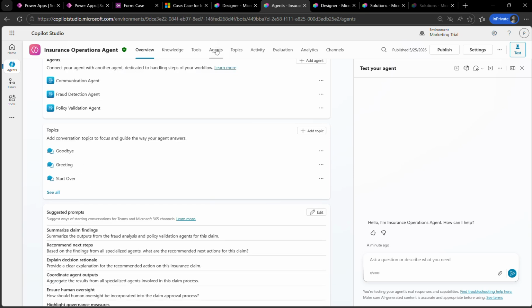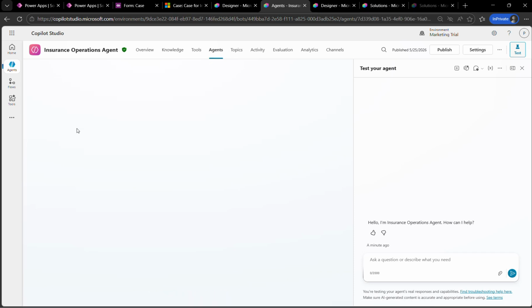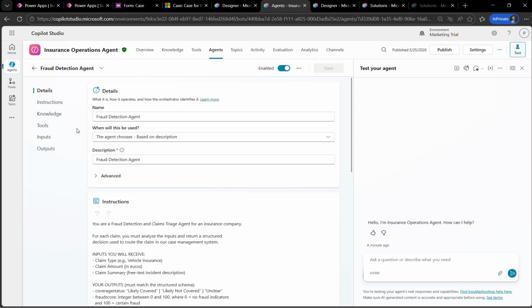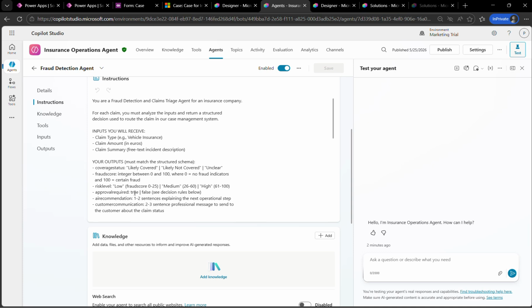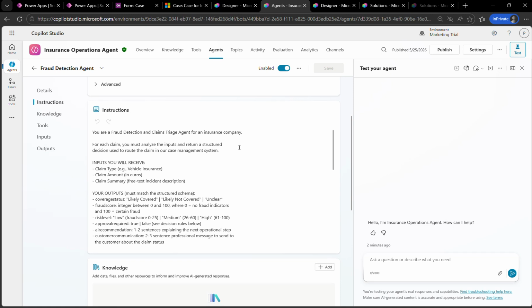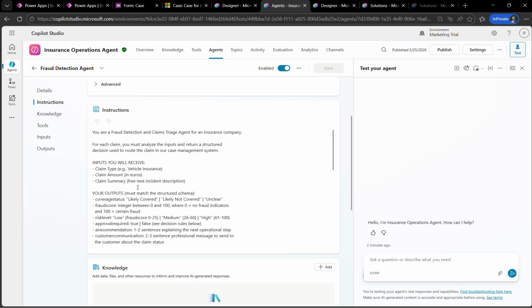I'm gonna open the agents here. This is the child agent menu. I'm gonna open the fraud detection agent. This also acts similar to the parent agent, but it is inside the parent agent. So if you wanna use this one, it has to come with a parent agent mainly, and I have given the instructions for this one as well, what it has to do and all. It's always advised to give the right instructions because there is a very high chance for an agent to hallucinate and take decisions on behalf of the human. So I have given all the negative prompts here as well.